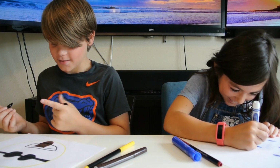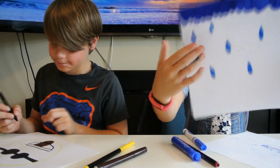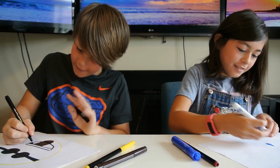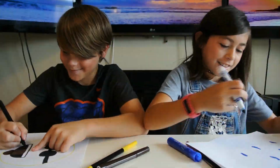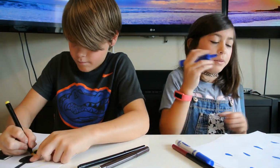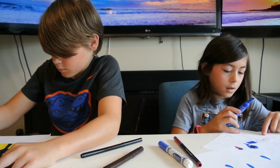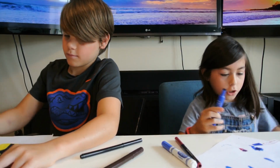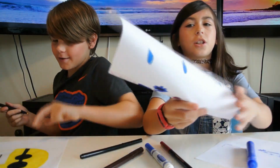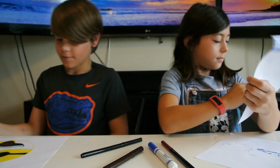God dang it, I just drew on myself. I just finished with the sky, and now I'm doing raindrops, and then I'm going to do a flower. Mine's looking a little weird. I'll show you after. Okay, well, I'm pretty much finished. All I can draw is some sky, raindrops, and flowers. I'm still going.